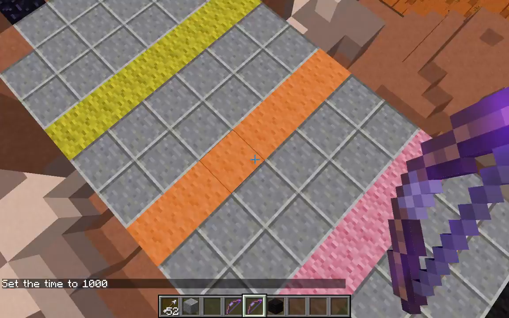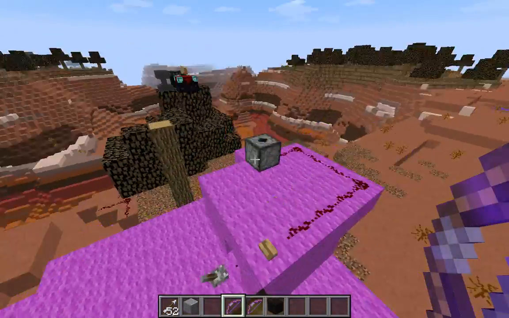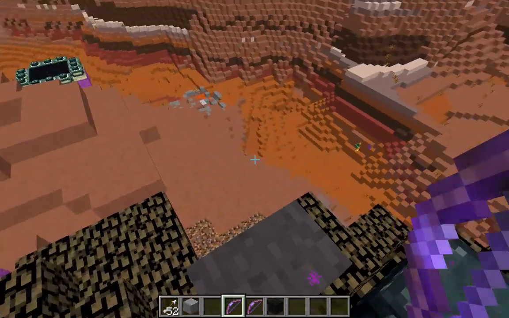Shoot. No, this is like looking at this. And let's go over to Pete. This is what I got. It's a little thing called Pete's Enchanting Tree.